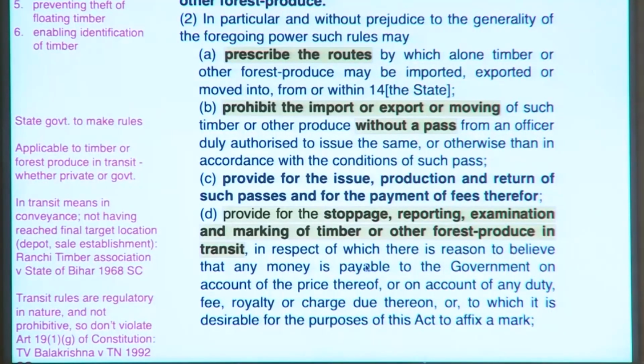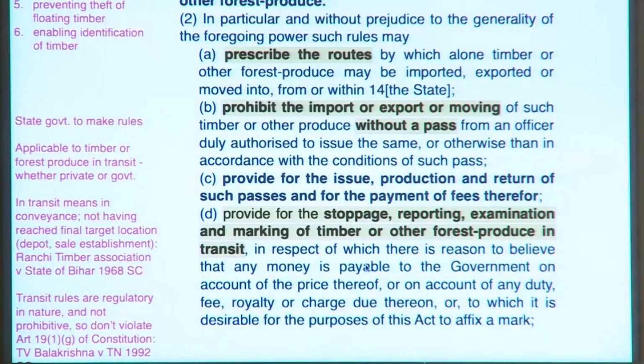So, now the government can say okay, you can move your timber, but only on these routes, because only on these routes we will have to check whether you are having the permits or not, or whether or not you are paying the duties, and on the other roads there will not be a necessity to check your timber, because if you are taking it on any other routes, then you are automatically committing a forest offence.